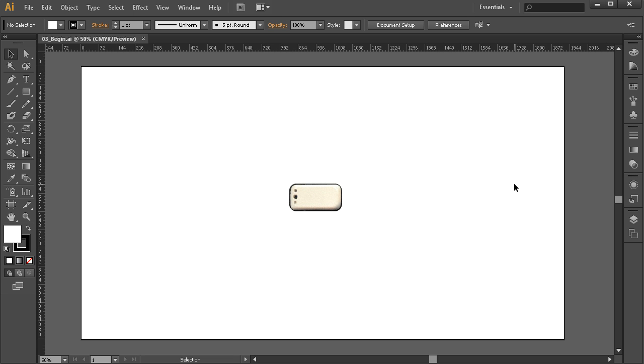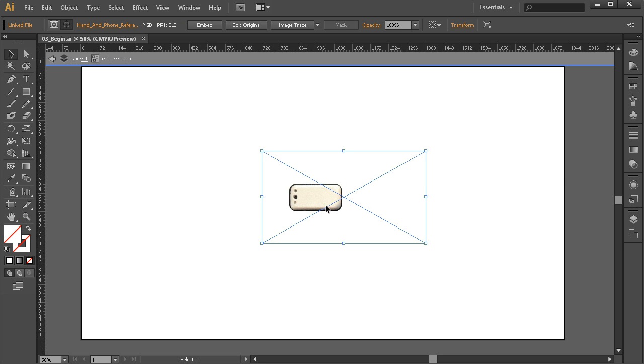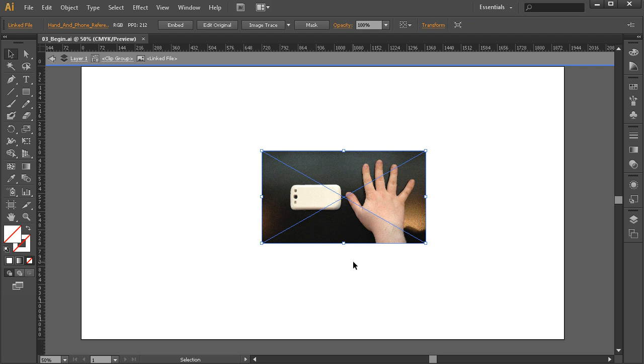And you need to have some sense of scale, because we're going to be doing a lot of work with strokes that we do not convert to outline. So we'll learn more about what that means later, but that is important for the scale of how it relates to this phone. And if I double click this a few times, you can see that this is a clipping mask that I created just so that I was only looking at the phone, but you can see the scale here of how large our actor's hand is in comparison to the phone itself. So we need to keep that in mind.